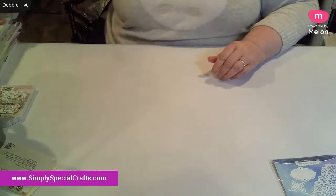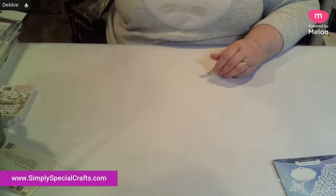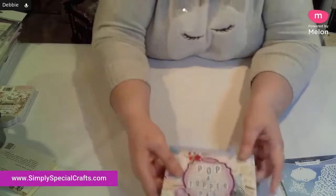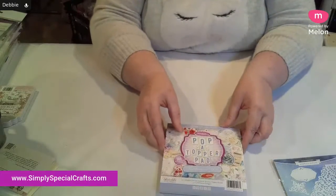Okay, let's take a look at one of the new Papa Topper sets.